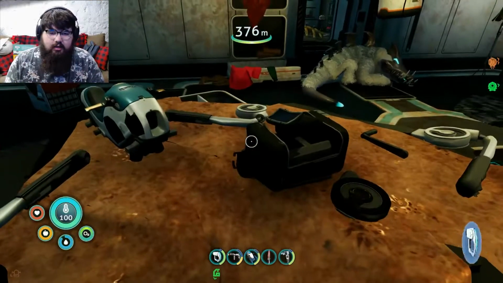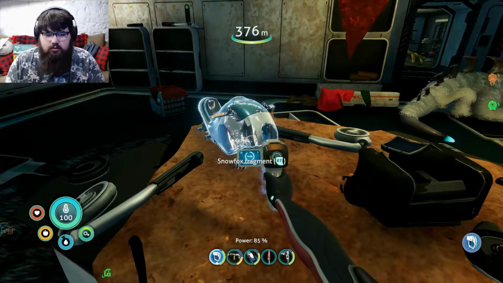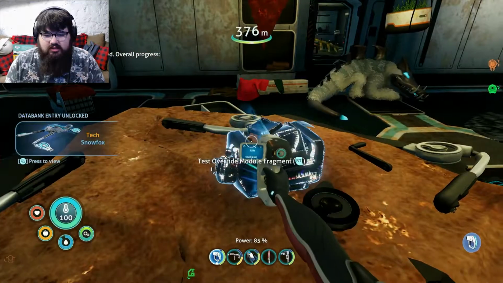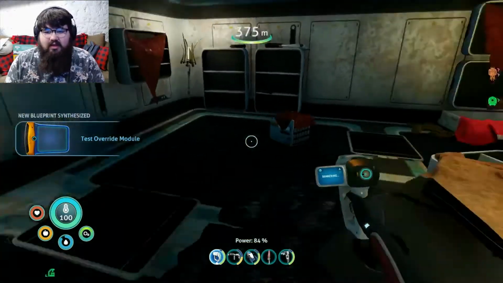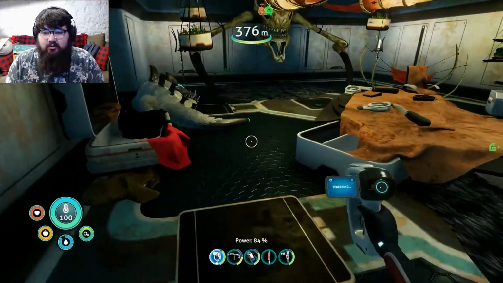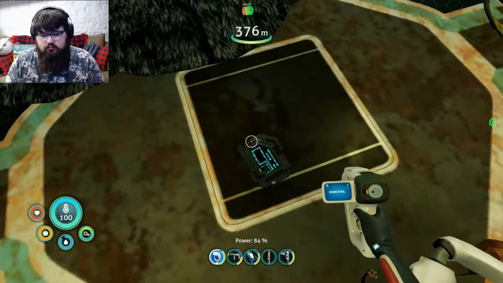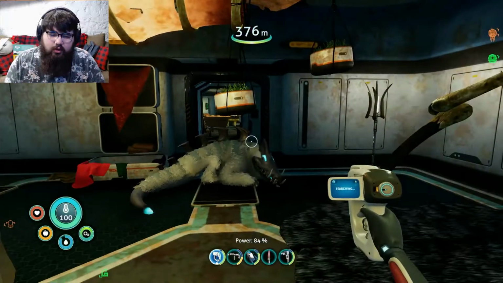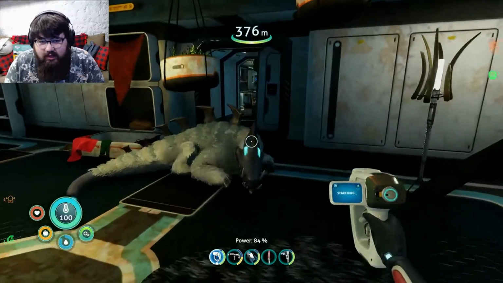Of course, yeah. Lay right in the way of what I was. Oh, hello. Snow Fox. Ooh. Test override module. Is that gonna give me it or do I have to make it? I have to make it. Lovely. Just the thing I wanted to do. Oh, hello. That's a tablet. Is that what you were chewing on? That nice little cot. Hey, you in there?